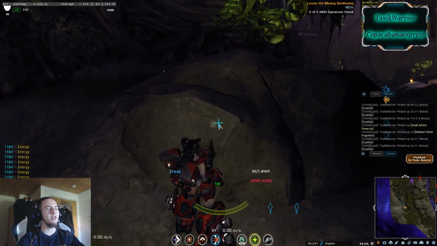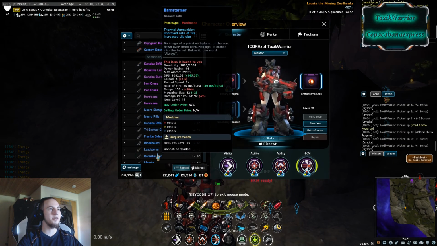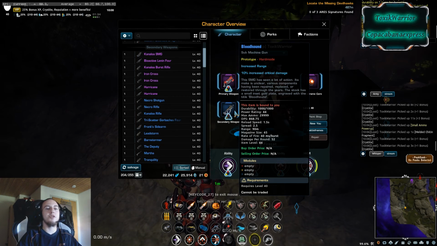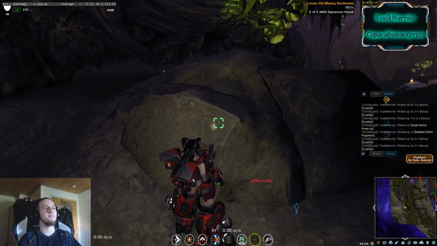Okay, next up, Bloodhound. Where is it? Here. Nope. Bloodhound. It's again a submachine gun, increased range, and 10% increased critical damage. What does this mean? Critical damage is headshot damage. So the usual body hits will deal usual damage, but when we're going for headshots, there are critical damage, and this critical damage will be a lot higher. And after this weapon I get another special weapon, the last one for this Spotlight, I think, and this one is crazy. But first, Bloodhound.